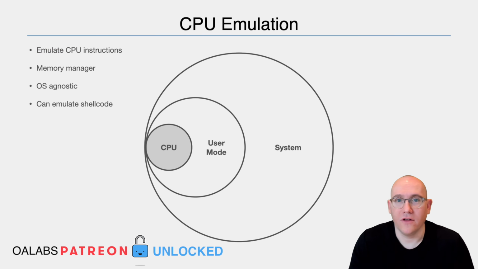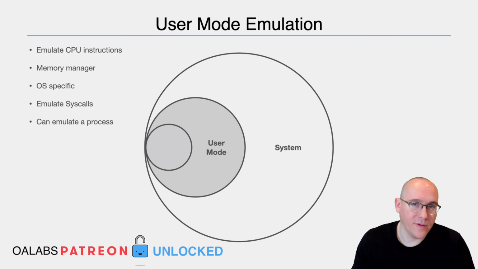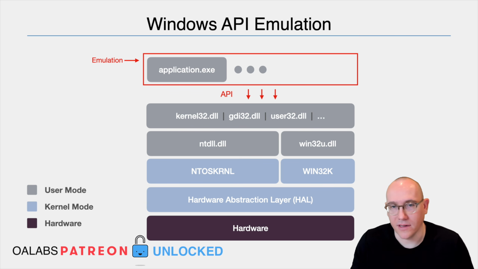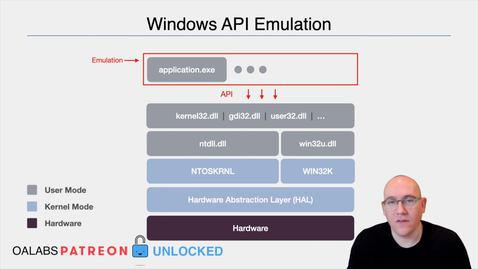So the next mode is user mode emulation. This is where you're emulating the CPU instructions, but you also have an OS-specific API layer. So what do I mean by this? Well, I mean anytime the code, say, makes a call to kernel32 DLL, your emulator has a fake kernel32 DLL with fake exports that when they're called, the emulator will mimic what actually happens when you call those API exports in Windows. So this actually is able to emulate an entire user mode process. There's 2 ways that this can be done.